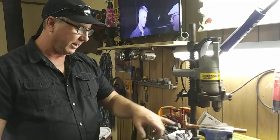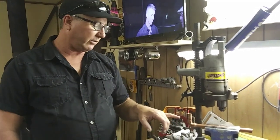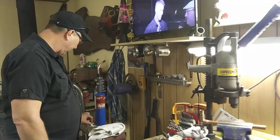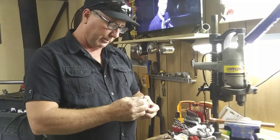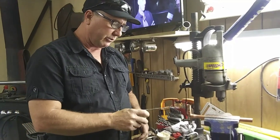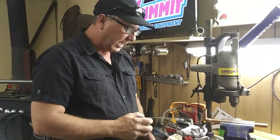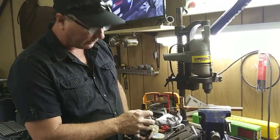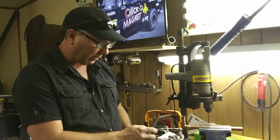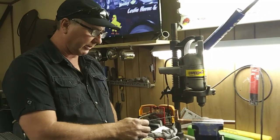Normally when I like to braze these — because I ain't the perfect guy at it — I like to have the cup up so that when I'm putting in the solder, this curly type stuff, everyone's seen it at the hardware store or any plumbing wholesaler. With your turbo torch — this is all you need, just a good old fashioned turbo torch — as you heat it up and start putting the solder on there, it'll just suck right down into the bottom of the cup. If you put too much heat at the top, it won't flow.